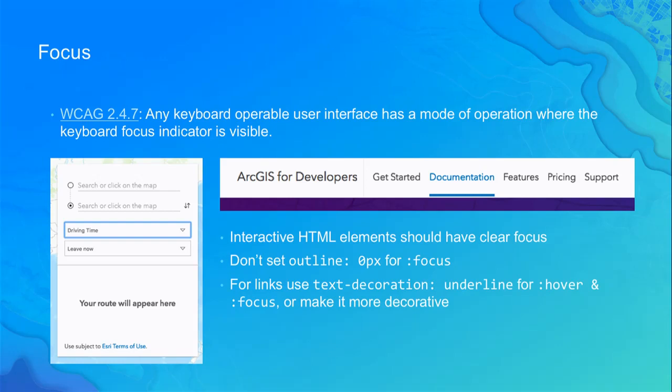It can be a little bit frustrating because when we add focus to these widgets, sometimes the first feedback you get from people is, hey, there's this annoying blue line that just showed up on my widget the other day. How can I make that go away? So I usually just say, well, that's there for accessibility reasons, and explain a little bit why it's important. And then usually people learn to accept that the focus ring is visible. But all the HTML elements should have that clear focus ring that's easy to see.